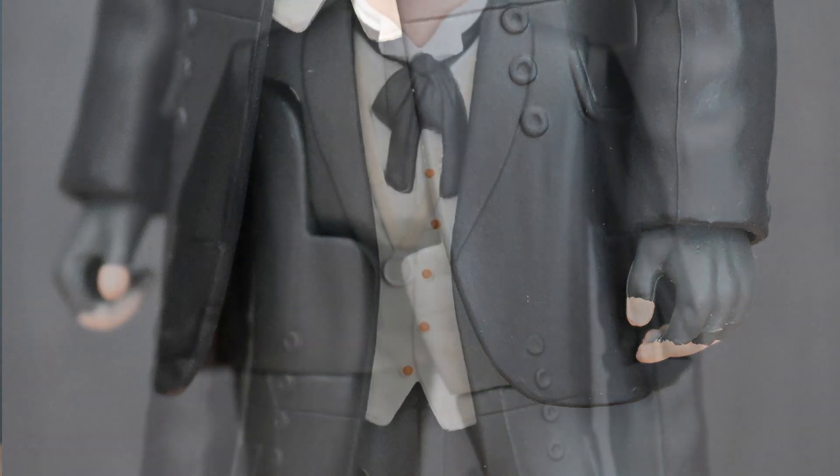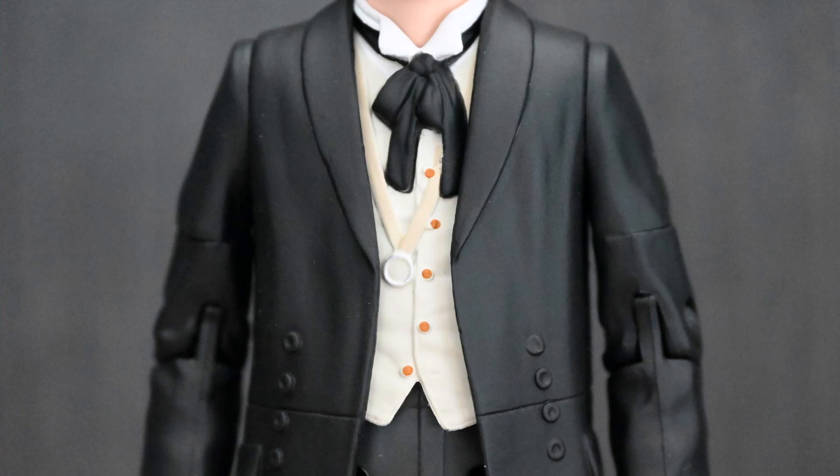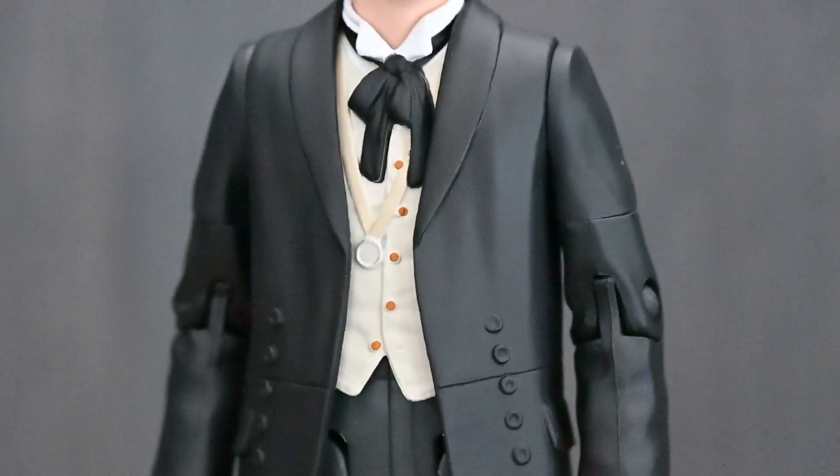The cravat is just plain black, like we saw on the David Bradley figure and the Three Doctors version of the Eleven Doctors set. The waistcoat is just a plain cream with the sort of brown of the buttons, and to give the impression of the twine that his monocle was on, they've just painted the band a slightly darker beige than the waistcoat, so it doesn't stand out too much but it is still there. And then of course you've got the monocle itself, which is painted silver.